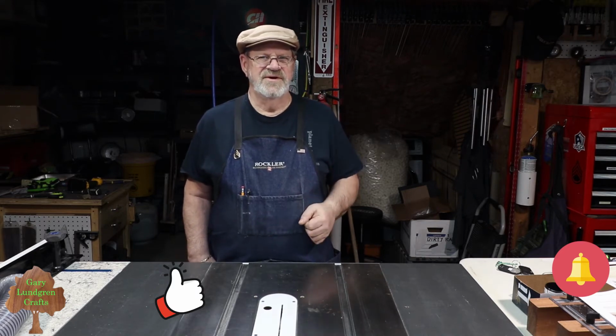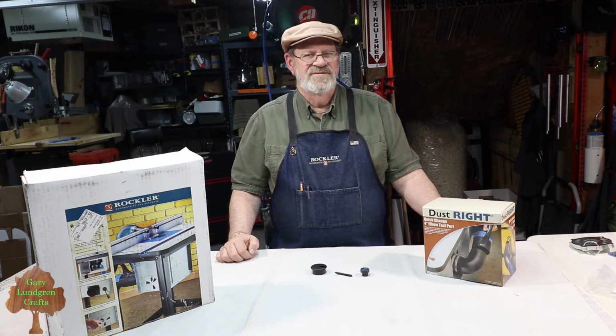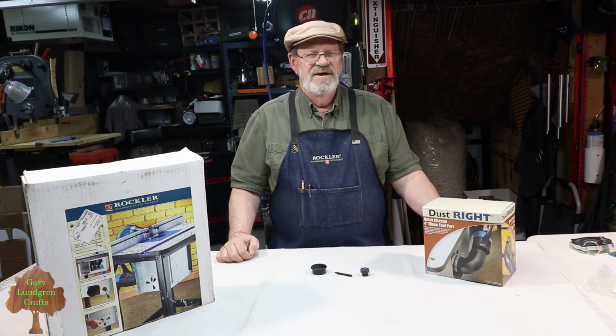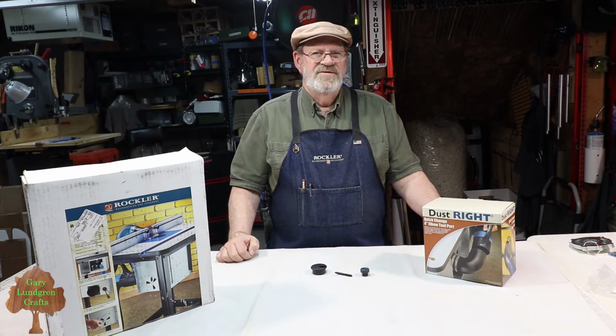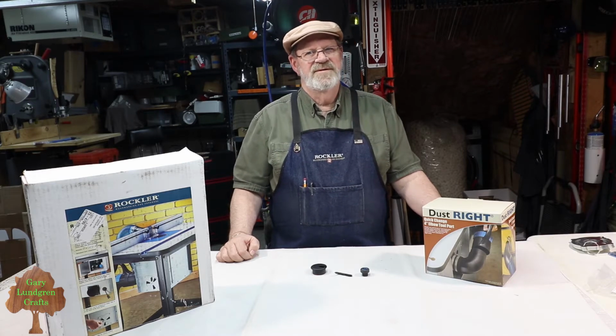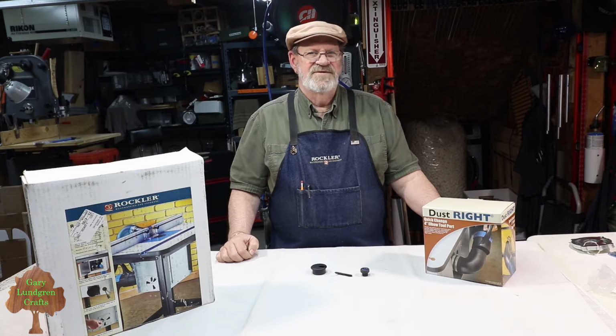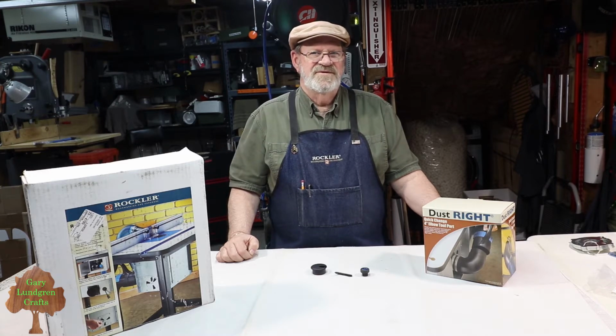So let's get to this project now. Please forgive some of the jump cuts I put into this as I'm trying to put this together and cover all the points. As you can see in the opening pictures, the router table in the wing of my table saw drops a lot of dust onto the floor and into the air. While I wear a dust mask and I have a shop air filtration system, collecting as much dust at the source is always the best.